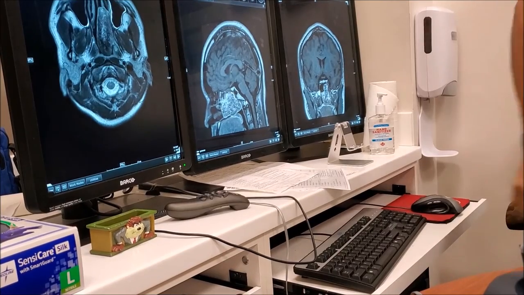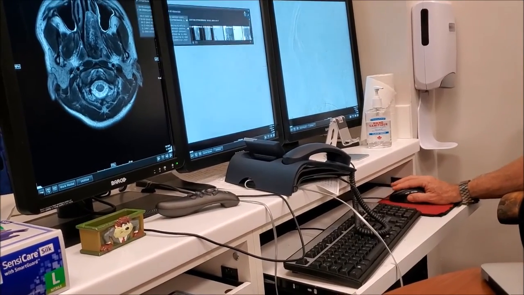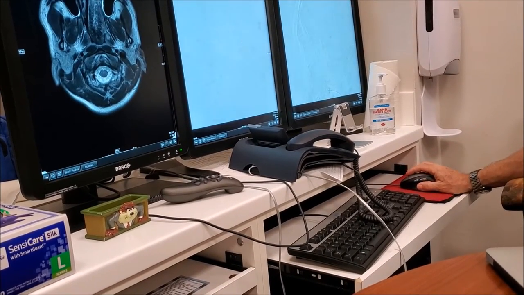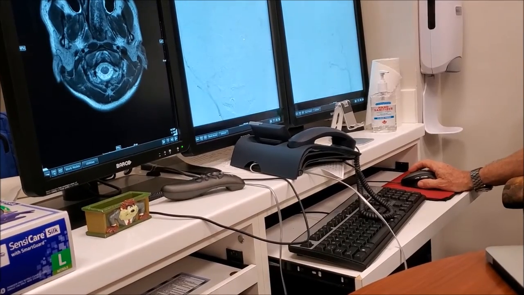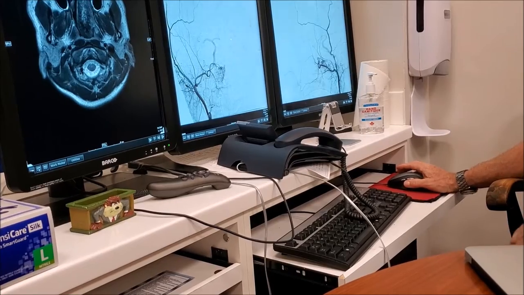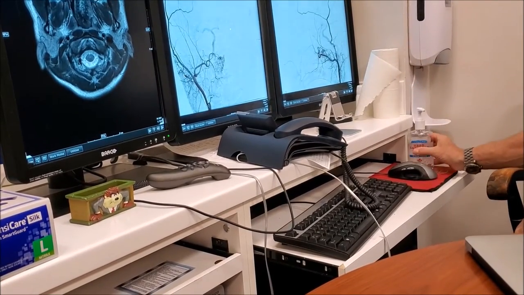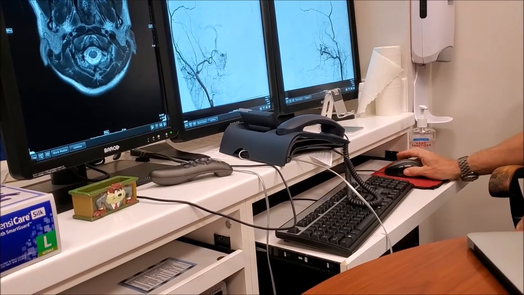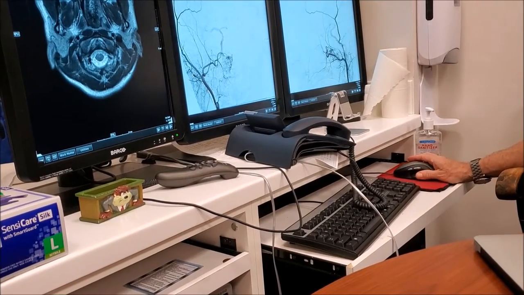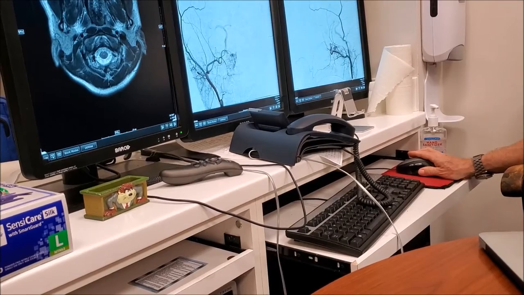Let me take out something. Let's link this to. So here you have the first injection, which is the right, okay? The right external carotid artery. And we're going to try to identify all the branches, okay? So you always have to think again that you're looking at a lateral view, right? Yep. Okay, so what is this artery?